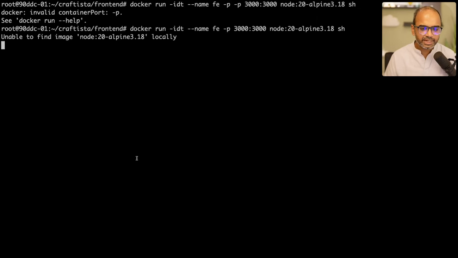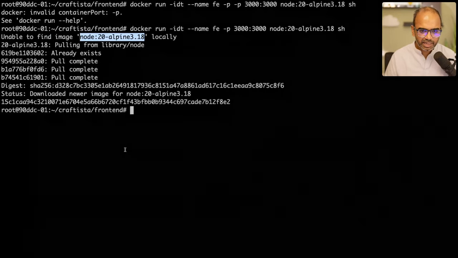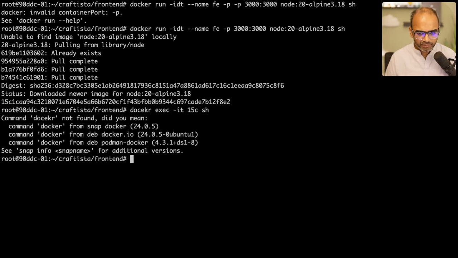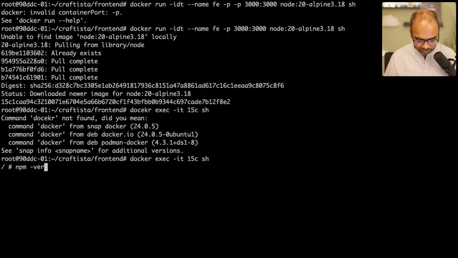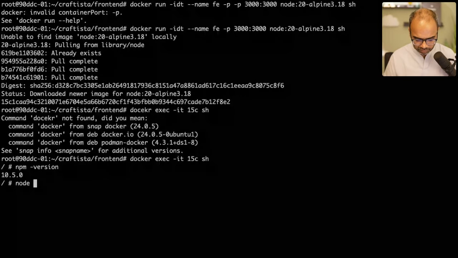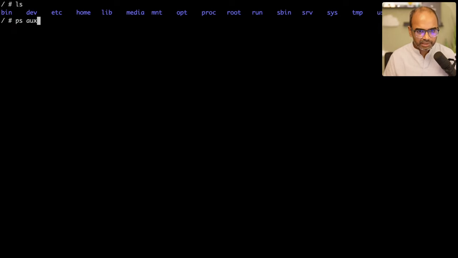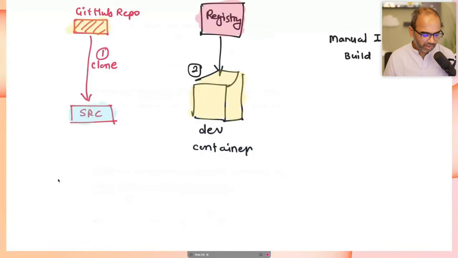So what I'm doing now is setting up an environment with Node, and it may have Node.js and NPM both. I will just show you. I will exec into this container, which we just created, using sh. And once I'm inside the container, it is npm version and node version. You can see node is 20, npm version is 10, but importantly, both tools are available here, right? And now, what do I need? I need the code here. I'm inside the container. I need my code here. I'm going outside and using docker cp. This is my step number 3, to copy over the code.